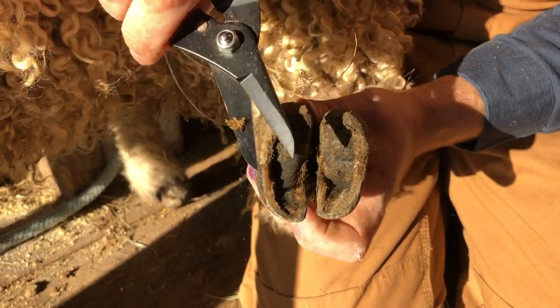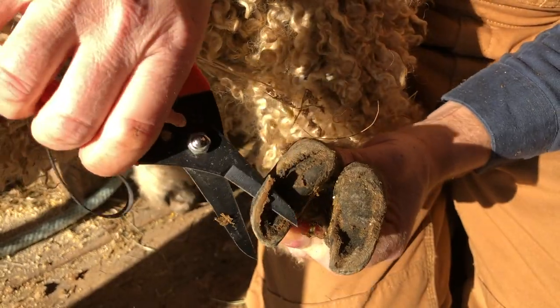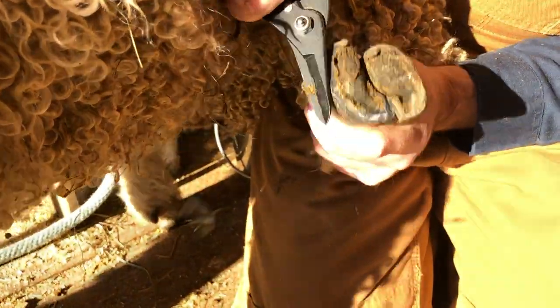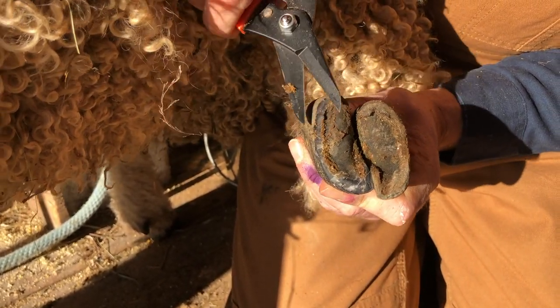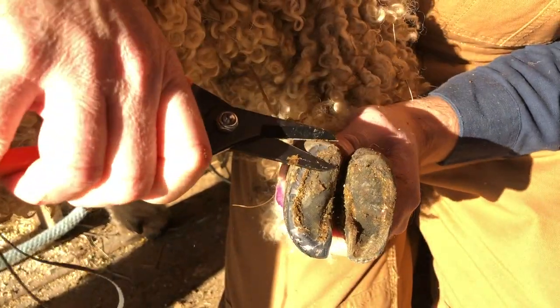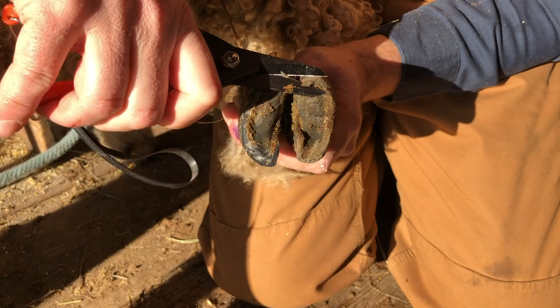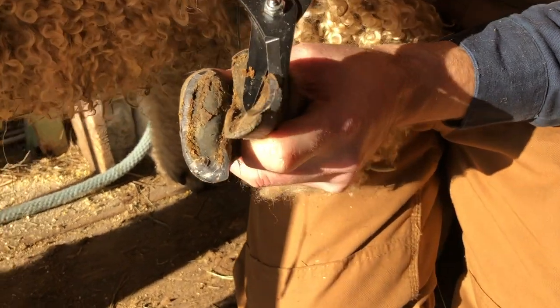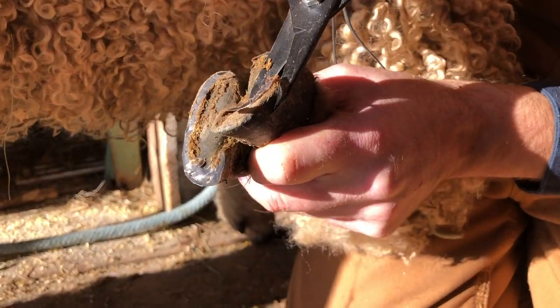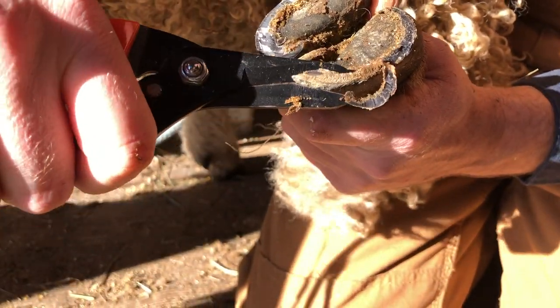Then I'm just gonna cut that off. It's long right now but it's not folded over so it's not too bad. She's just balancing her leg on my knee, which isn't the most pleasant thing but it could be worse. I'm holding this upside down for the camera so the sun's not in the way. When you come in this way it's easy to get too much — you gotta come in and just take a little bit off.